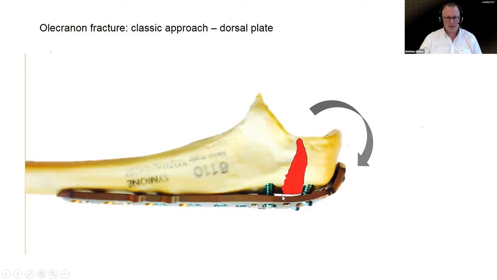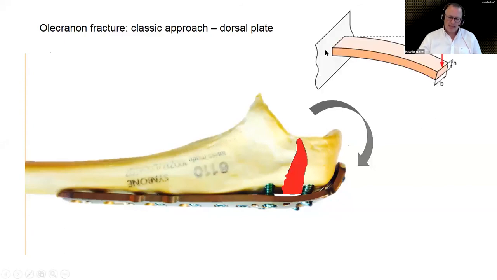happening, this plate has to have a very high stability, because it's placed, mechanically speaking, in a relatively unfortunate position, to be honest with you. And you see, this is exactly the situation that I've shown you before when we were talking about the bending resistance aspects, or the moment of inertia. So when you place a plate flat on a piece of bone, it's subjected to lots of bending. And if you want to prevent this from bending, you just have to make it relatively thick, right? To stop it from bending prematurely.